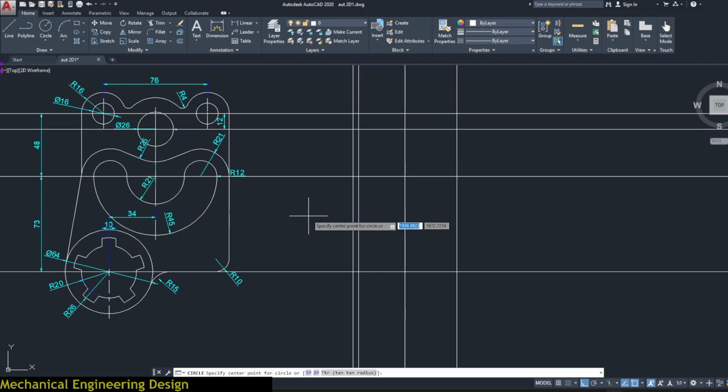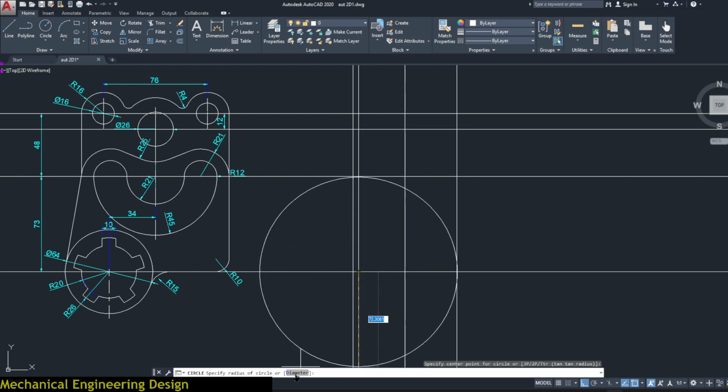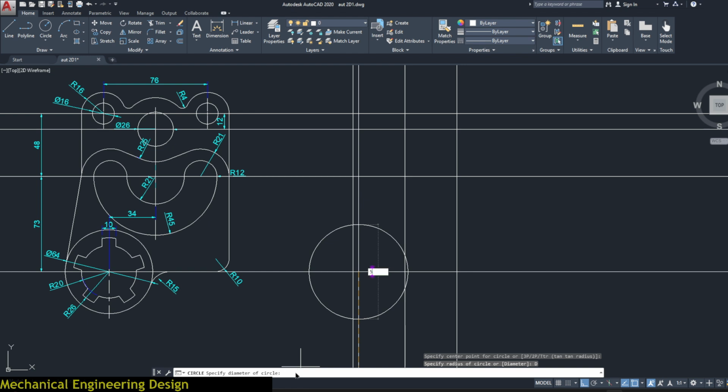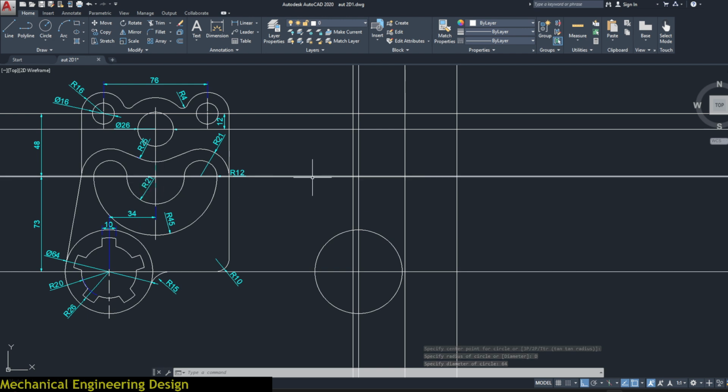Now what we'll begin with is the circle, and we are going to use this center point, which is here, to draw the outer circle, which has a diameter of 64. So click on this center, drag it outwards. By default, the circle uses radius. And for you to use diameter, you can quickly switch down here to diameter, then type 64 like that. Now the second circle will be on this center, which is here.